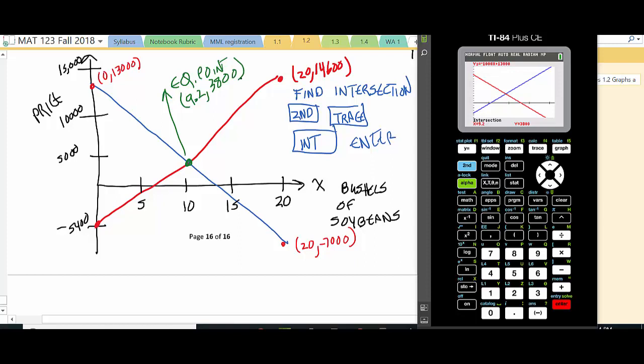Now, we're trying to make as much meaning out of this as we can as students. I want to see if you guys understand this. What do you think the 9.2 means? We want to understand the equilibrium point. What do you think? That's where your supply needs to match. Right, they're the same. And 9.2 is money, right? That's the price. So at a price of $9.20, what does that mean? That would be the number of bushels, right? So that would be the price that would cause everything to break even. That's what that means.